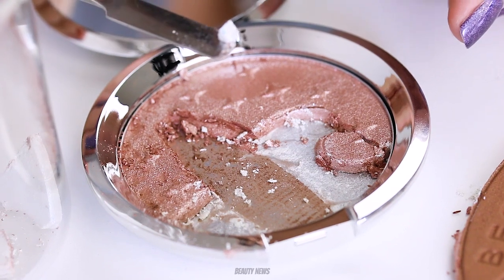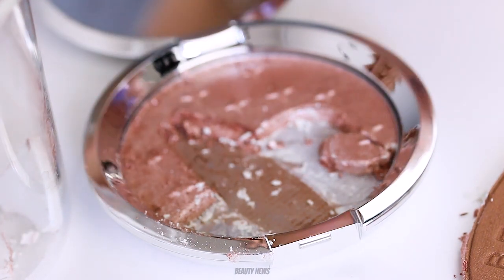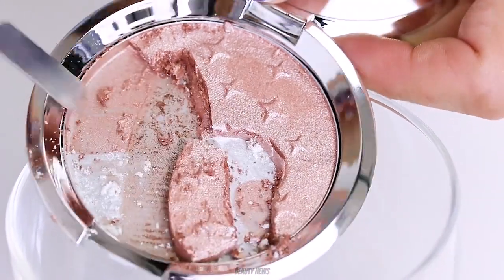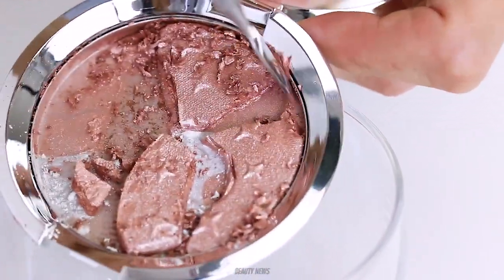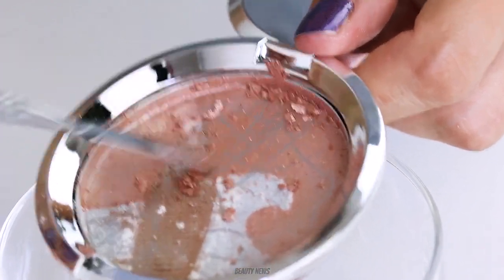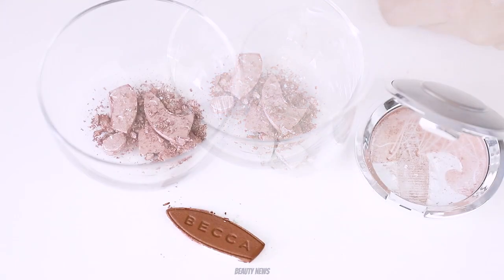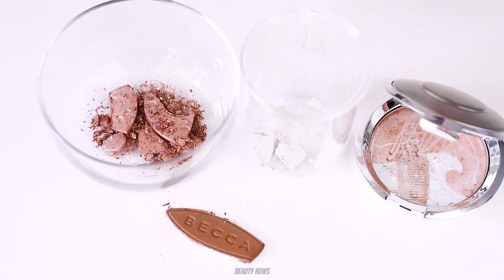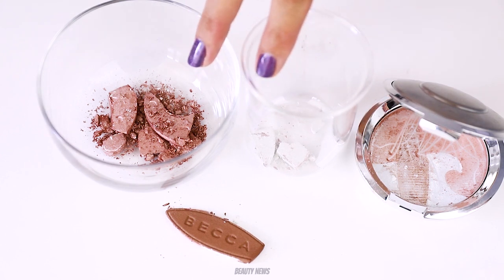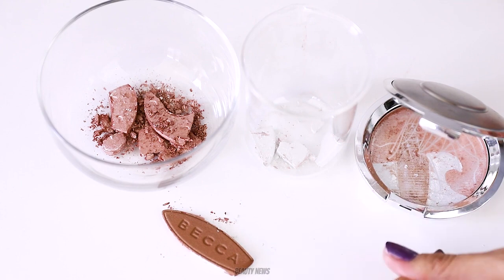What is that blue speck? Where did you come from? In terms of favourite textures to destroy — oh, why is it stuck to the pan? Highlighters. They're so satisfying, and so easy to repair as well. It feels like cutting into a block of firm butter with a hot knife. So here we have our pieces. We're actually going to repress this highlighter but only with these two powders, doing a 50-50 mix to show how it could have been done with two different shades that can be mixed together to create a third shade.